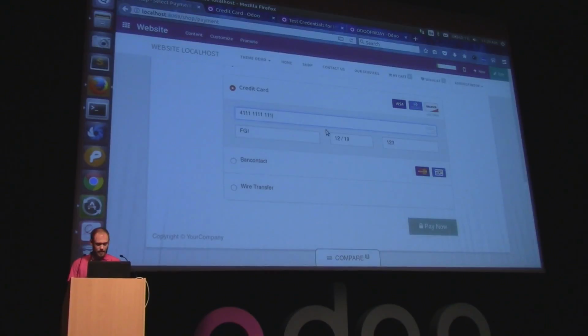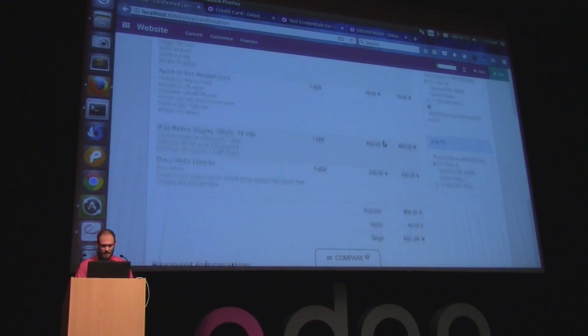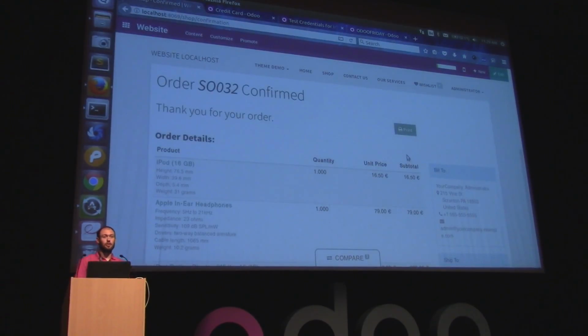Okay, I enter my credit card data. The system interacts with Authorize.net for payment approval. And here it is. I didn't leave the Odoo interface at all. I'm still there. The payment has been confirmed. Now, that's cool for the customer. In terms of customer experience, it's really great. Now, it's as seamless as that when it comes to the user.